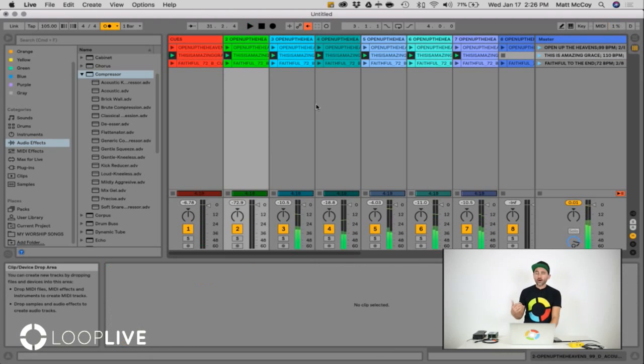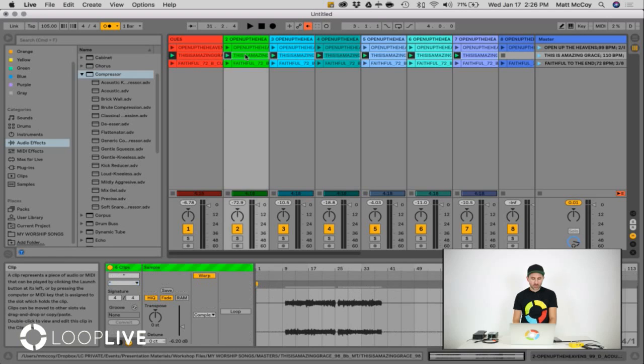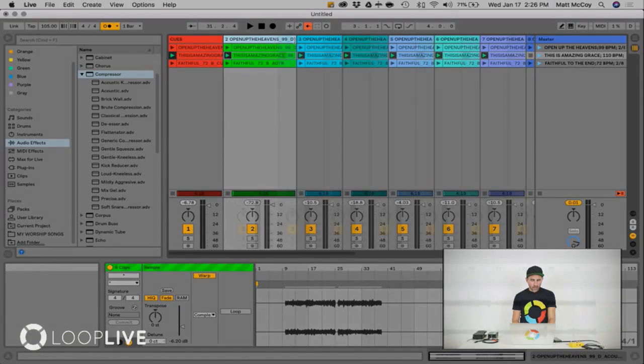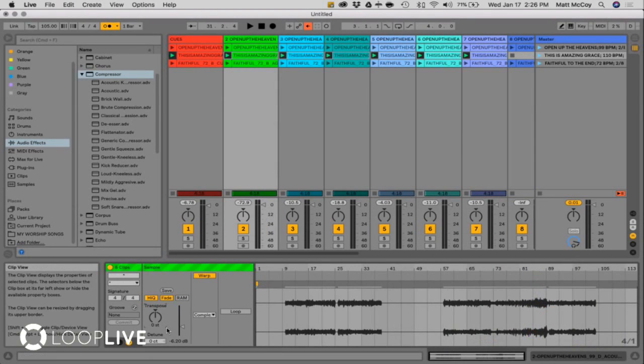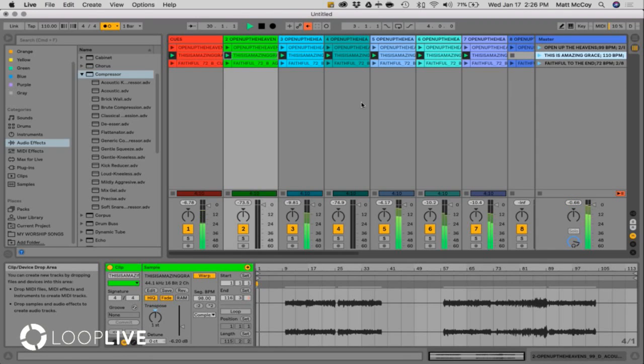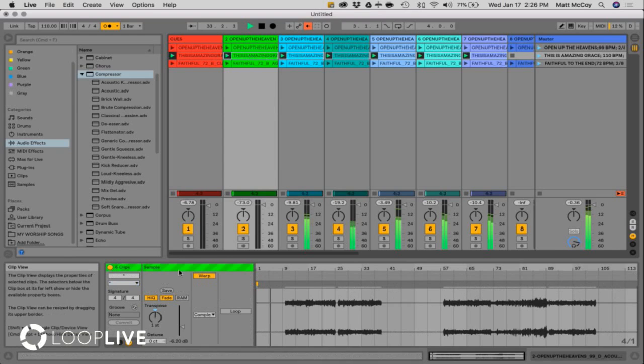Now that the tracks are warped, you can also change the key of any of these tracks. So I'm going to highlight them like this by holding Shift, and there's a little transpose knob here. I can use this transpose knob to change the pitch of the tracks. If we were in B flat originally, I'm going to move this up a half step. So now we're in the key of B. If you want to do it in the key of C, let's just move this down. Again, you want to select all your tracks. Let's go down to the key of A.